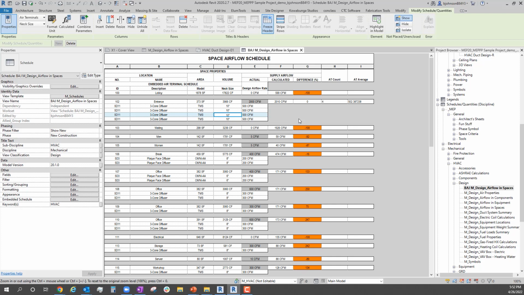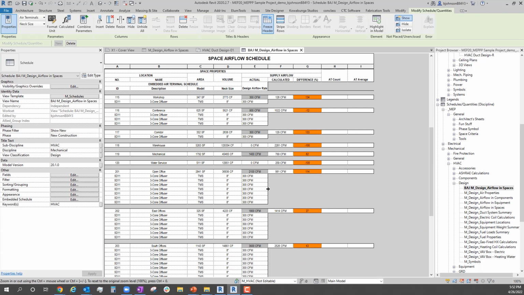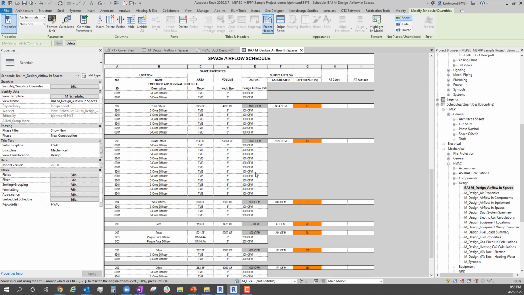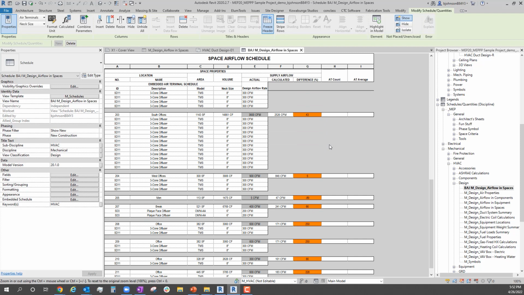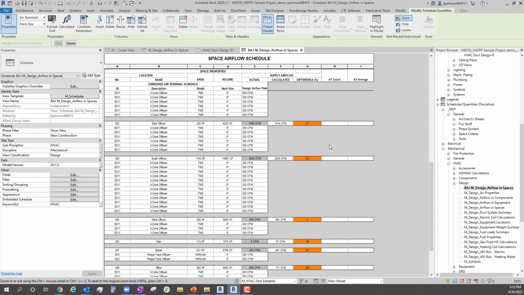And then I also want to, in cases of having lots and lots of air terminals in a space, do I really want to count all those? 1, 2, 3, 4, and guess? And say that I think I have 12. Oh, I actually had 14, whatever that was, and get the number wrong? Or do I want to really have Revit tell me what that actual number is? So ideally, I want this thing to auto count for me, but I couldn't get a way to do that in my current system without using like Dynamo or something like that to figure it out.